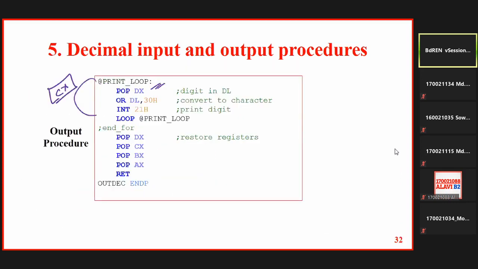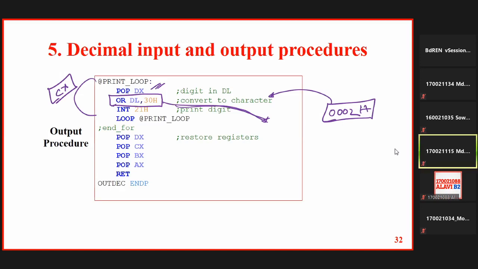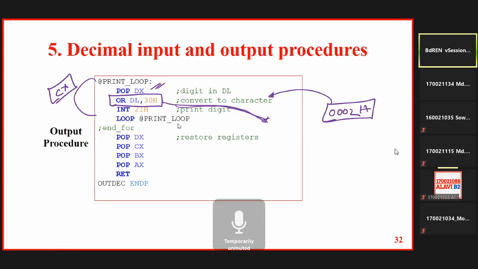So that's it. Now one thing I want to mention here: is there anyone who can explain this line, how we are converting this particular number? Let us say we want to print 2, that means we have 0002h. Now we want to print this one. So how are we doing this conversion from this number to character? Anyone? From the ASCII value. Yes, from the ASCII value. Can you be more specific?